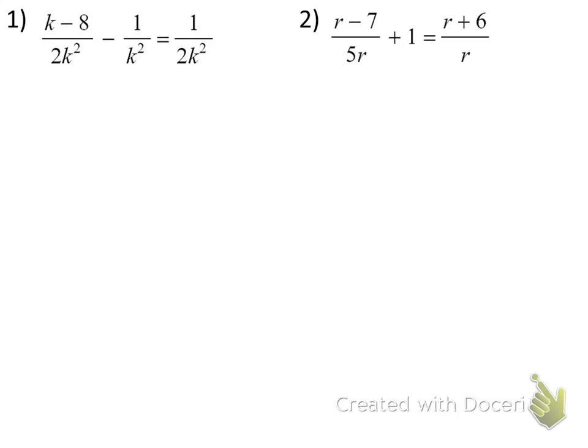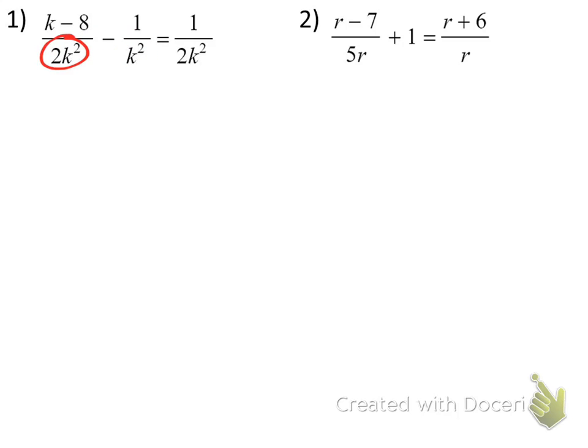So the first thing you need to do is, there's an equal sign here, so you check each side of your equal sign. The right side of the equal sign already has its own denominator, and there's only one denominator, which is good. The left side, though, has a denominator here and here. They're not the same, and there's a subtraction sign in the middle. So I need to simplify this left side before I start.